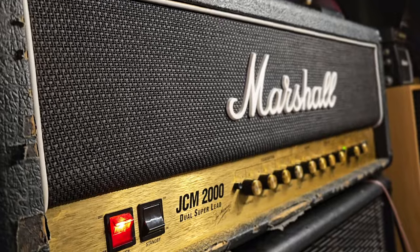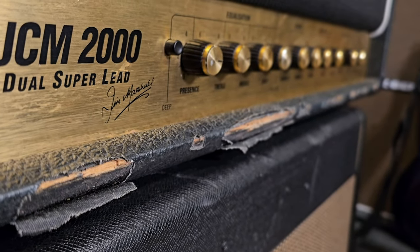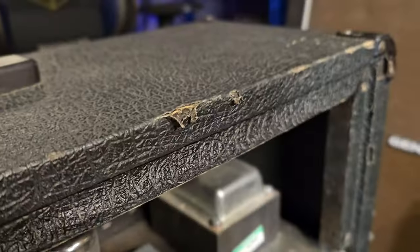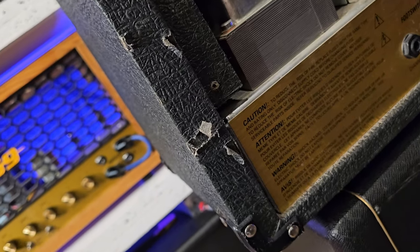And I think I'm going to re-tolex it as well and just make it look unbelievably cool. Now, the amp I picked up isn't in perfect condition. It's not in showroom condition, but it does look like it's been gigged, which makes it look pretty damn cool, actually. So the Tolex on my one is ripped in many, many places and it's scuffed and stuff like that. But that's no big deal for me because that means that I get to personalize this amp, make it look the way I'd like it to look.